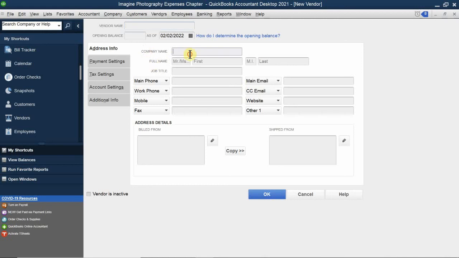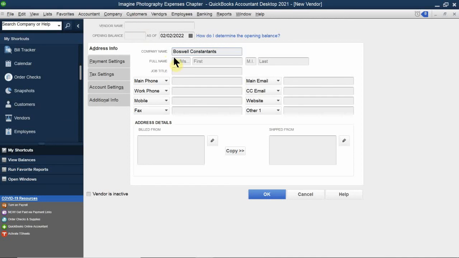So the first thing that we're going to take a look at is company name. Company name is going to be Boswell Consulting. It doesn't matter, it's just the name.